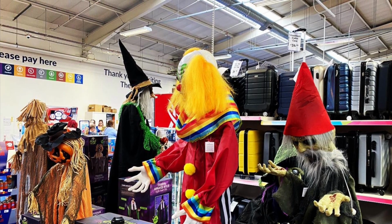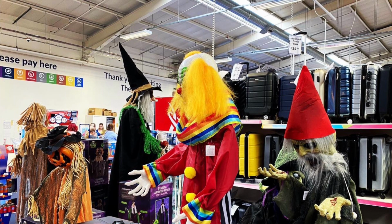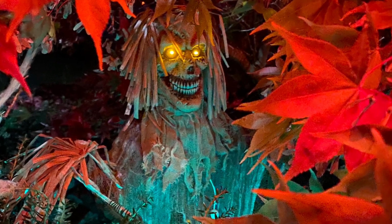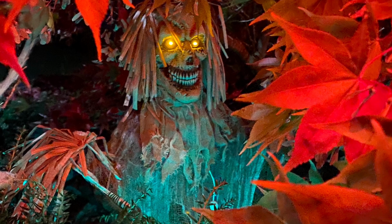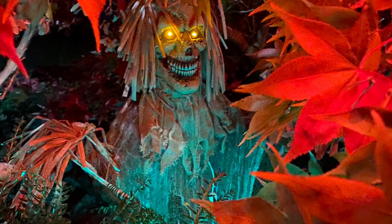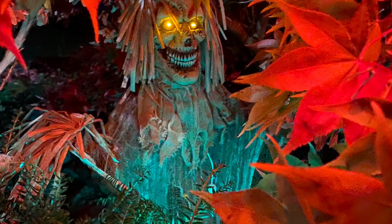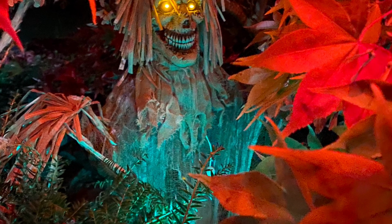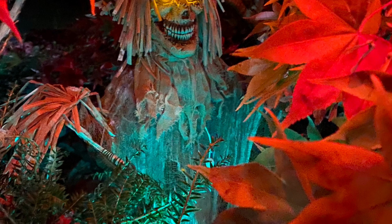I thought we had quite a few good ones, such as the Scarecrow, which was honestly amazing at the £45 price point. Believe it or not, it was one of my favorite props that I used in my outdoor haunt last year, because it looks so good, honestly looks so good in every picture I took of it, with its detail and the light up eyes. Just look at it in the shot right here.